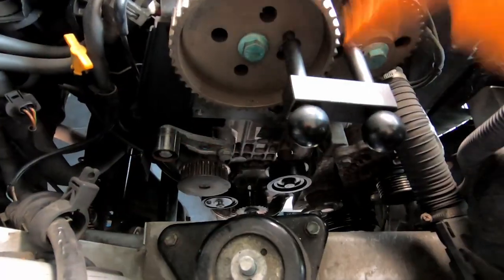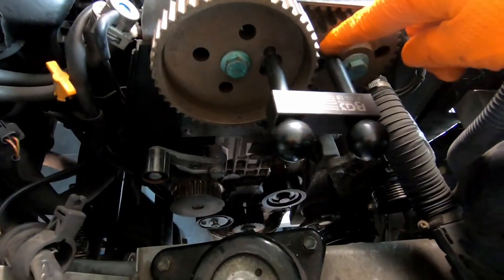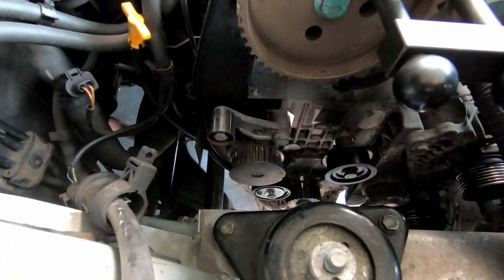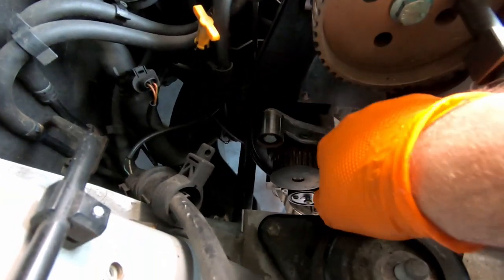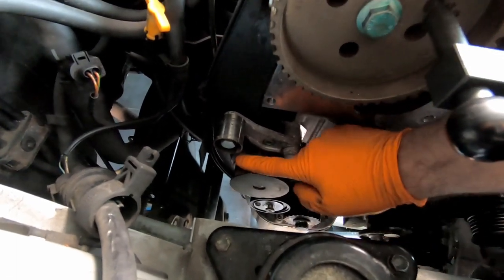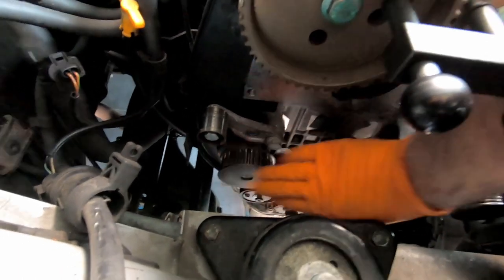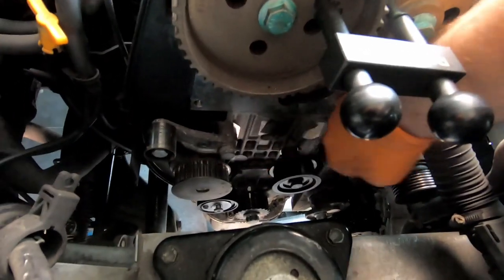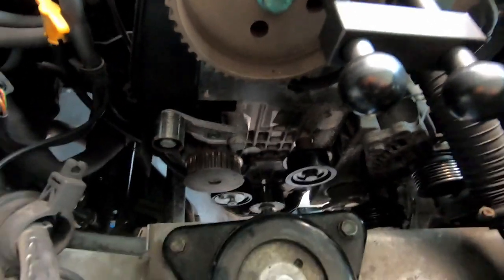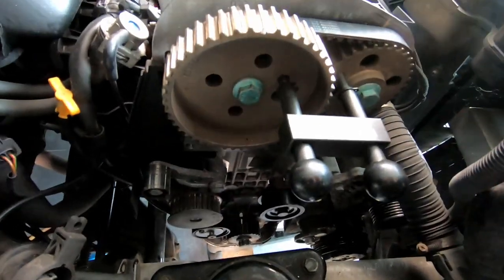Here we are inside the engine — you can see this tool nicely in. There are little holes that line up perfectly when everything's in time. Down here we can see the culprits of what we're doing. Here's this idler and that's not got much of a bearing left on it. Underneath that is the water pump — you can spin that freely and you can hear it. That's dead. There's quite a bit of play in it as well. Here's another idler — that's pretty loose as well. It was definitely time to do this. The actual tensioner down there is still fine, actually.